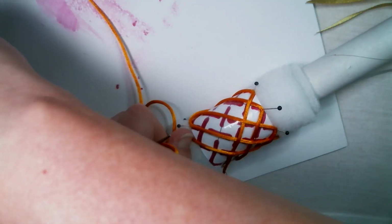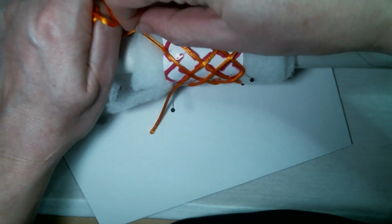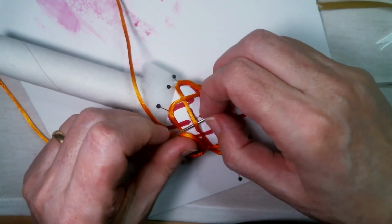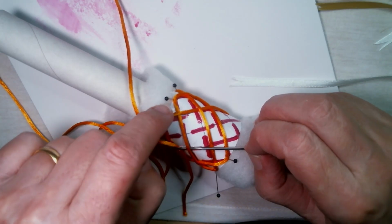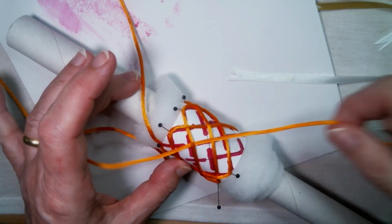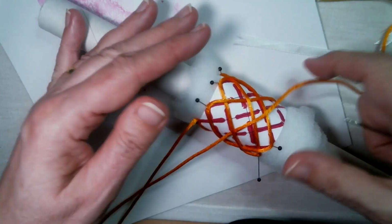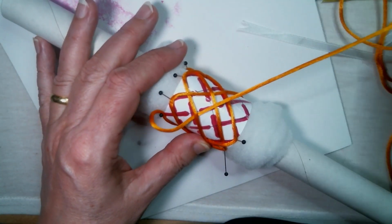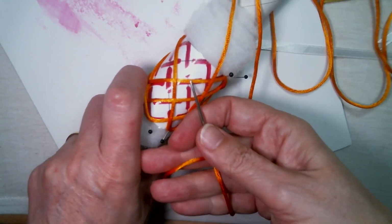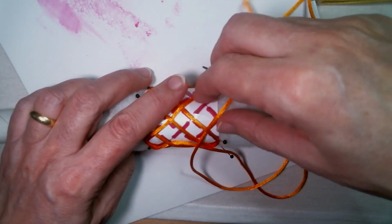I'm going to put another pin in. And then that's an over, under. If the pattern weren't on here, you would be able to work it out from that, because if that's an over, this one will be an under. But this helps you realise which part of the weaving you're doing, because you're keeping this thread tight to the lines. Yes, that's an over, that's an under. We are literally following these big thick red lines.